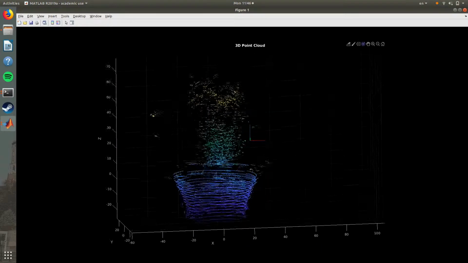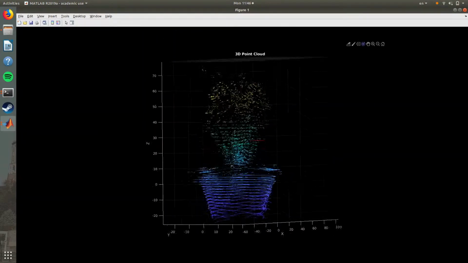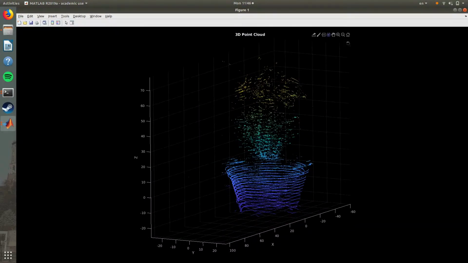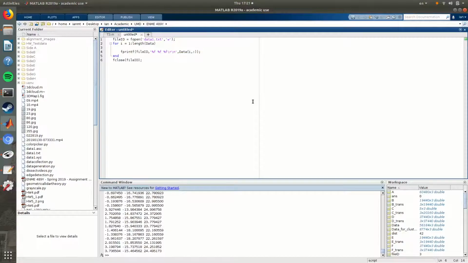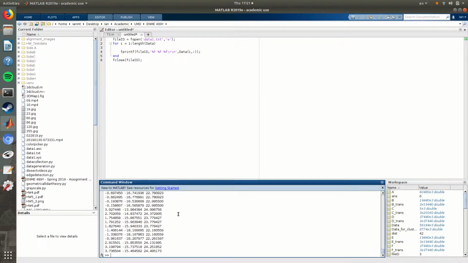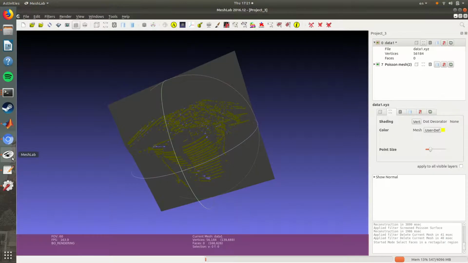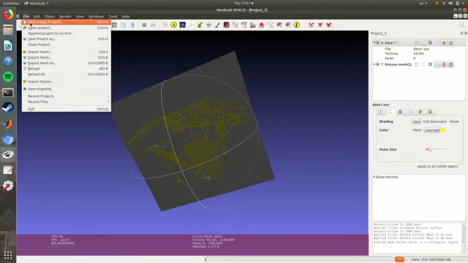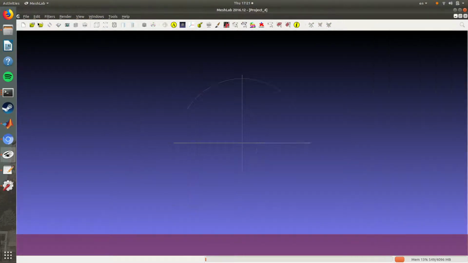Finally, we're going to look at how we create a mesh out of the 3D point cloud generated. This mesh was largely unsuccessful. So here I am in MATLAB right now using fprintf to print my matrix into a text file. Now we're going to open up that text file in MeshLab. It's an XYZ file because I guess the TXT format isn't supported with the Ubuntu release. Here's the point cloud, so it looks identical to the one that's open in MATLAB.